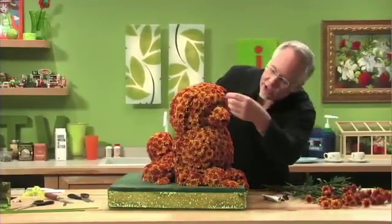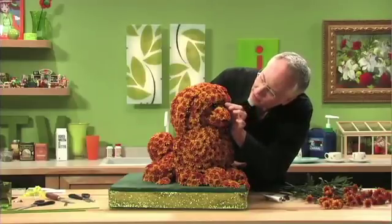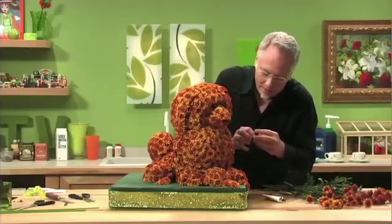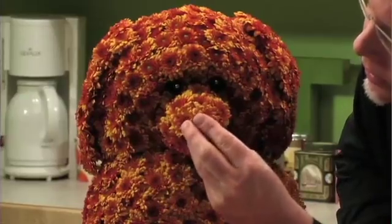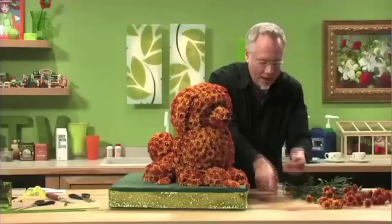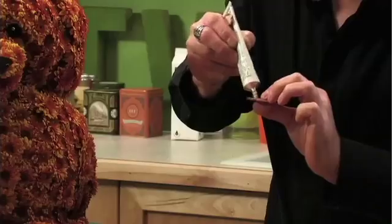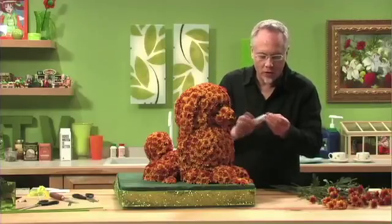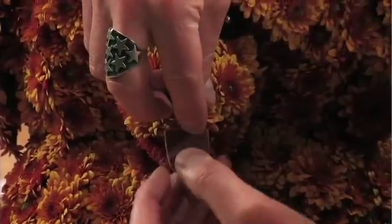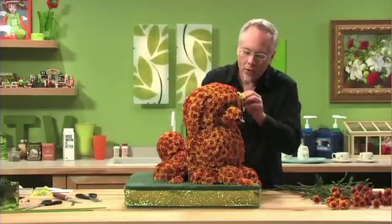So the first thing I did was create two eyes. I've used a decorative pin in the center. All of a sudden, he's getting a personality. Then our nose. And then finally, a tongue that'll fit right in there. We'll apply a little bit of glue to the back with Oasis Cold Adhesive. We'll slip that right underneath this pom-pom. We've got a couple of bows, one for each ear.